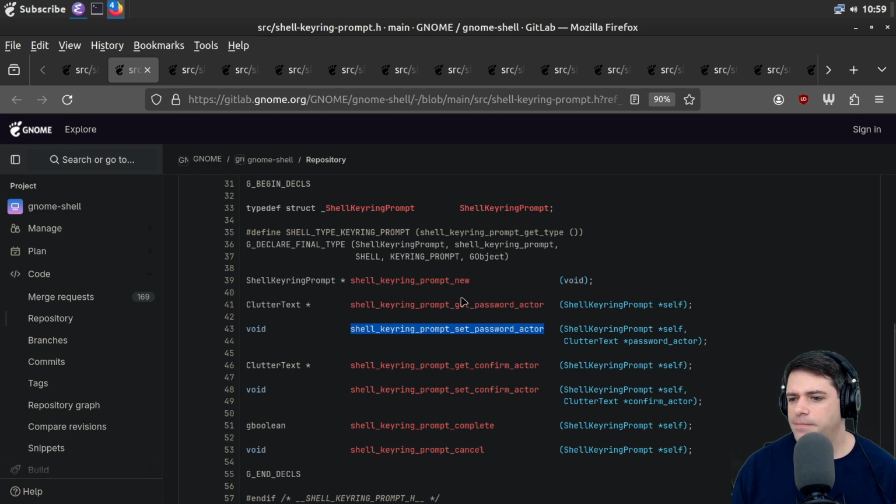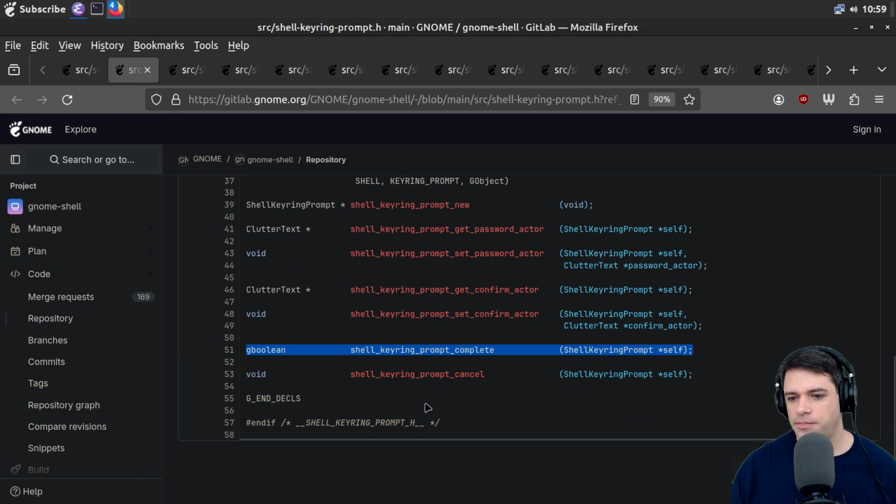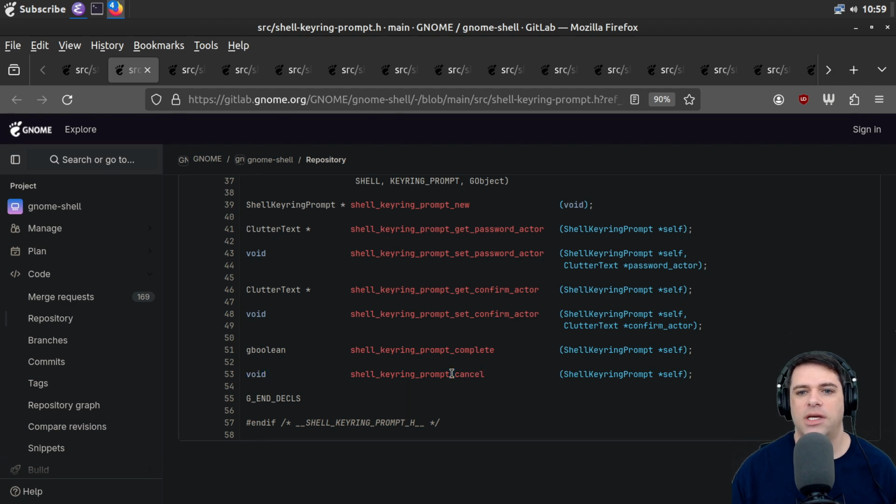And I think we're getting and setting the same password actor rather than having a different actor that gets and an actor that sets. Although both would be possible implementations. And then we have this keyring complete thing that returns a bool. I guess it tells us whether the prompt has been complete, and then we can cancel. It seems like we can cancel the prompt.